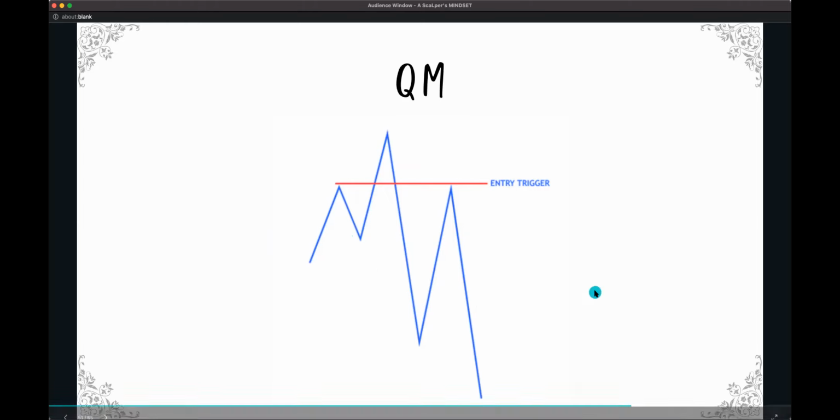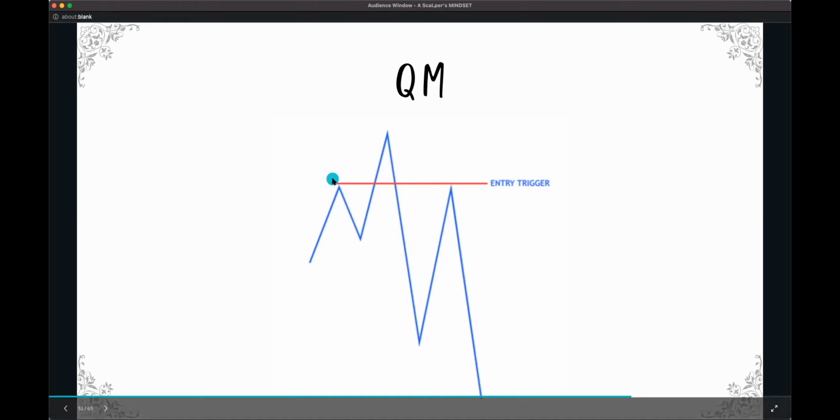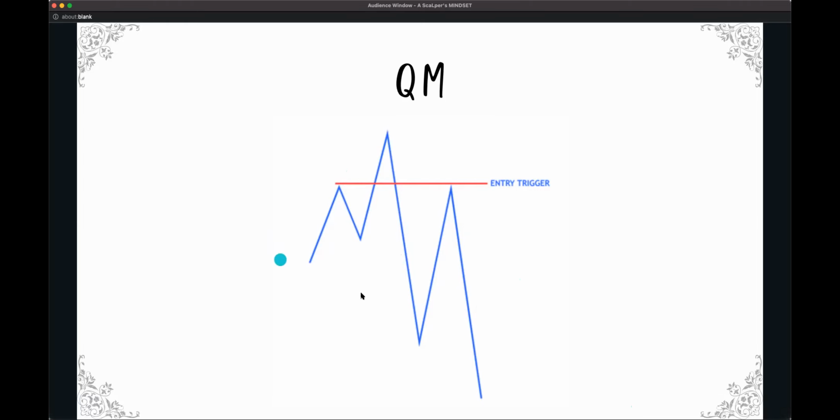Okay, and the reason QM is such a good pattern is because it's a double trend line. Okay, so we have a low here, and then a higher low here. Okay, and then we have a high and a lower high coming down from this angle. So it has two trend lines, so it makes it strong. But there's, again, a reason when to take it and when not to take it. Okay, but this is a very important pattern that you need to learn how to master.